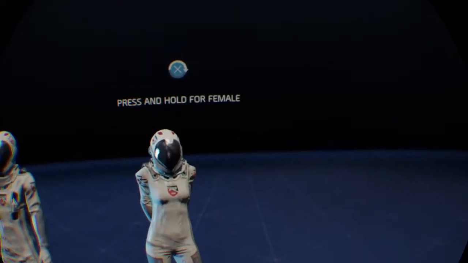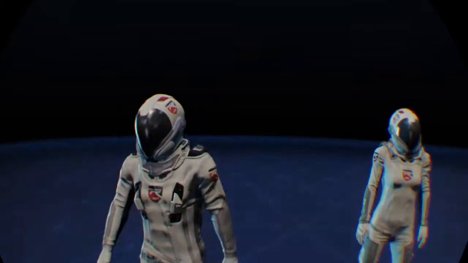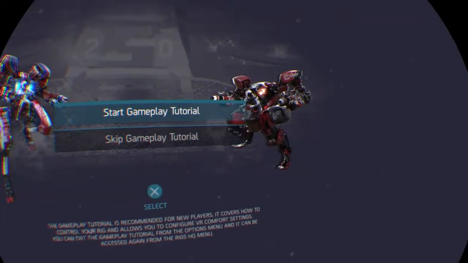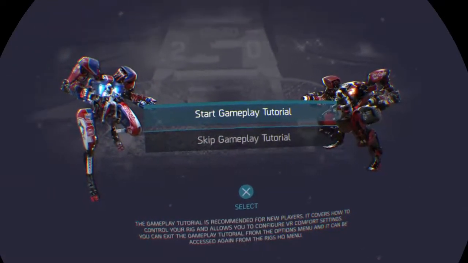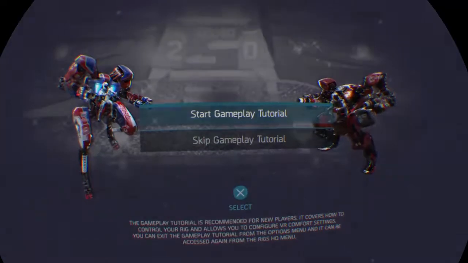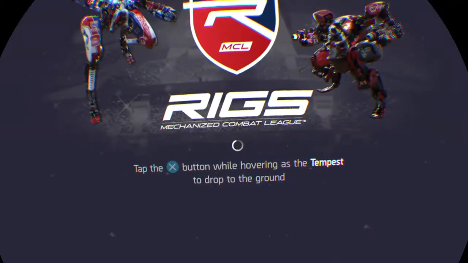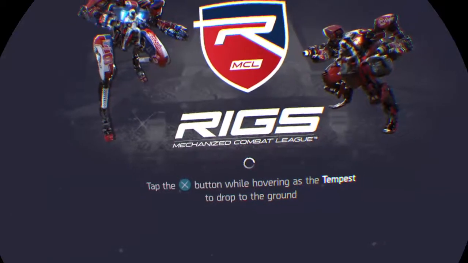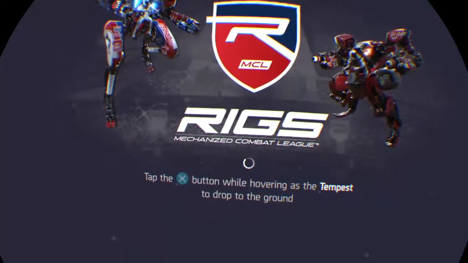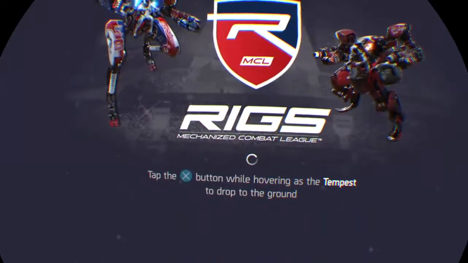Why does it feel like I'm not facing? Wow, okay, I guess I'll have to do it this way. No, I'm not skipping the tutorial. I don't know what I'm doing. Mechanized combat leg. So basically, the goal is to kill the other person. Believe so.